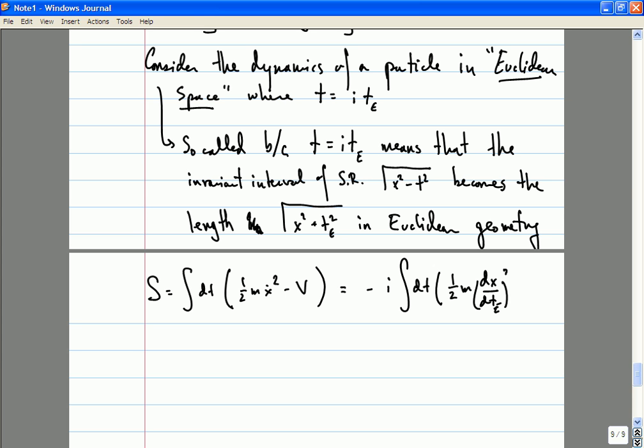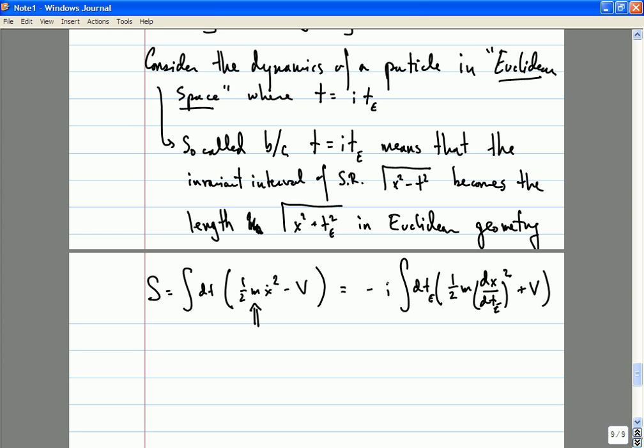Sorry, I should write this out a little, I should not skip quite as many steps. So, if I just want to take t to t Euclidean, that will give me a minus sign in this first term here, which will give me that overall minus sign out front. And then, if I want to change the measure to write this in terms of t Euclidean, dt is i times dt Euclidean, so I get a minus i.